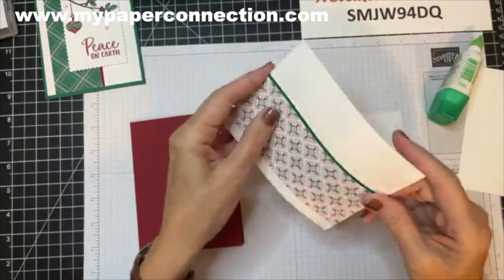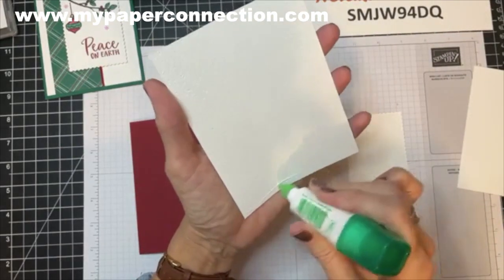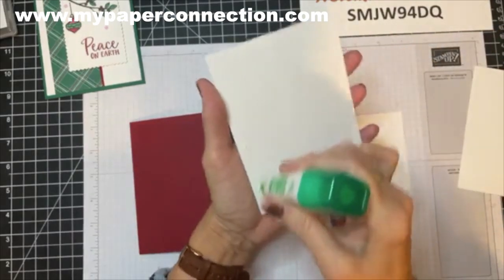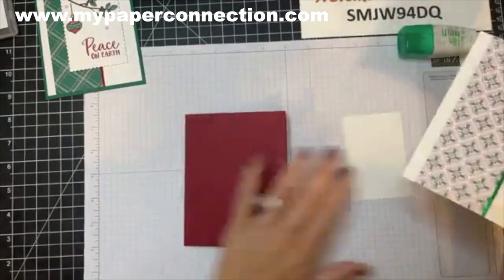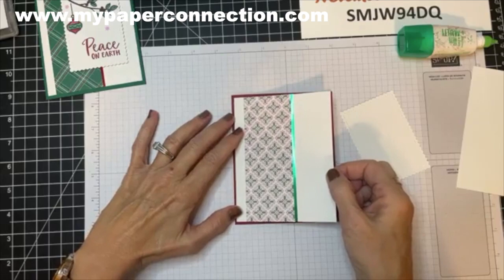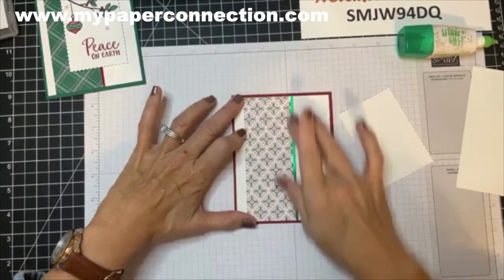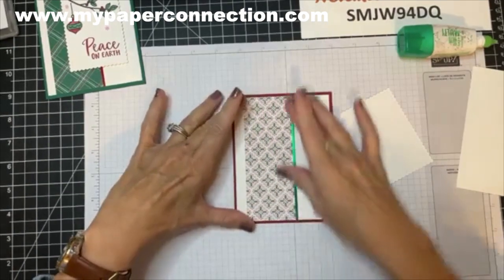That's typically the way I will go whenever I'm making a card. It just feels safer that way for some reason. All right, so now I'm just going to go ahead and put some glue on the back of this. The exception of that is whenever I have pieces that I'm going to stamp separately and then add on with dimensionals. I don't typically do that. Look how pretty that green is, though. It really picks up that hint of green right there.